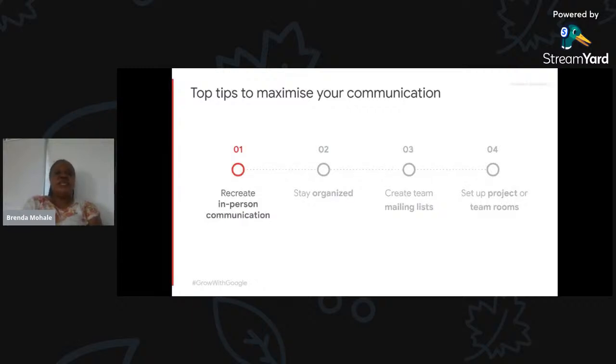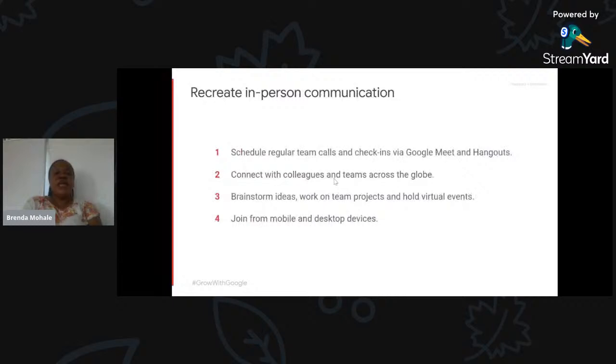When you set up the communication with your colleagues, you schedule regular Teams calls, check-ins via Google Meet or Hangouts, connect with your colleagues and teams across the globe, brainstorm ideas, work on team projects and hold virtual events, joining from mobile and desktop devices.